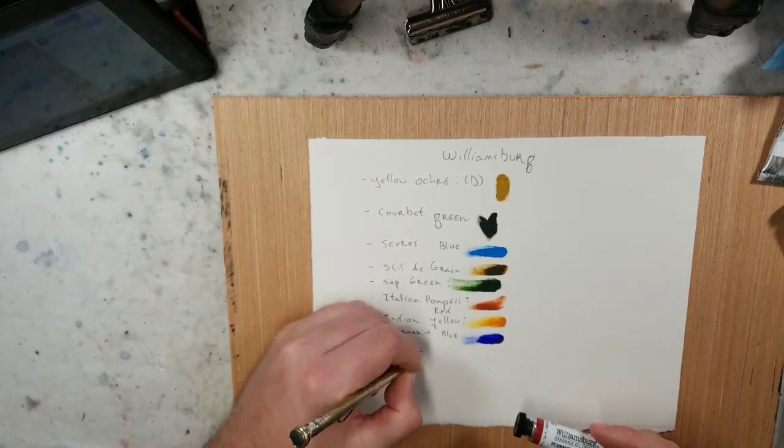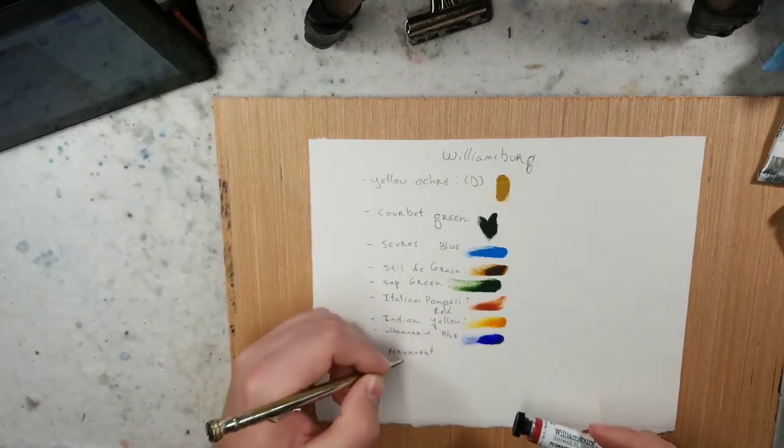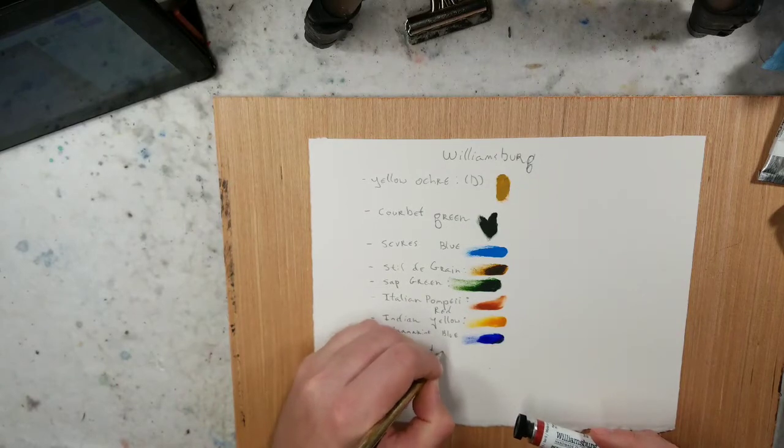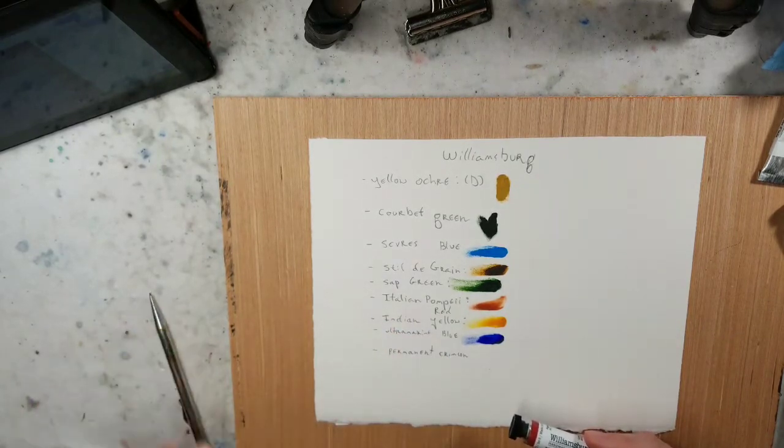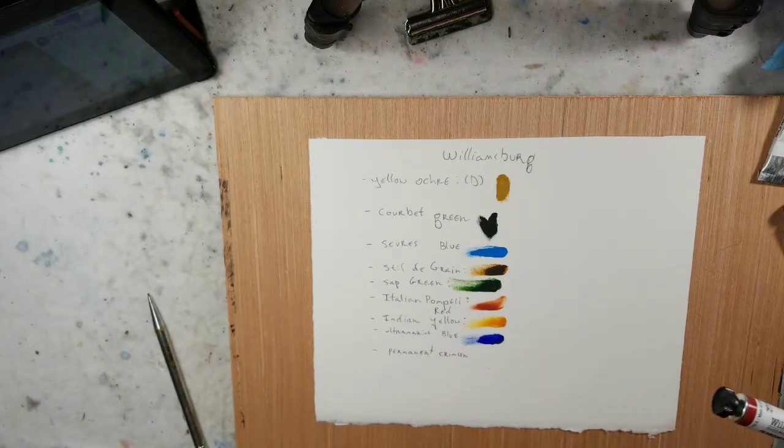When I was painting the still life the other day, I just used ultramarine blue for the blue on the Chinese plate that I was trying to learn how to paint.